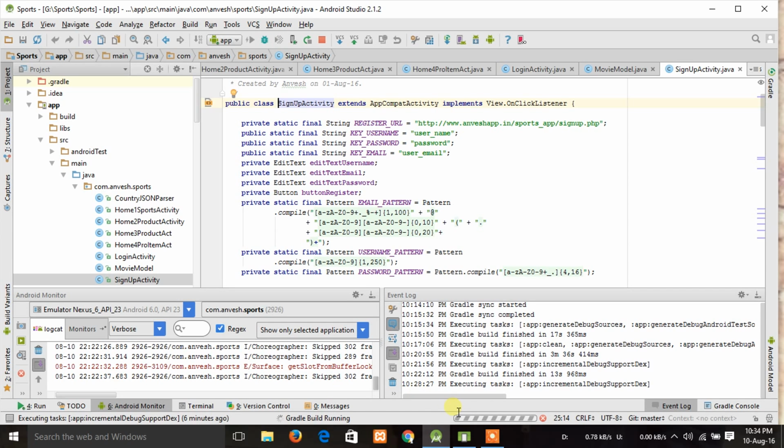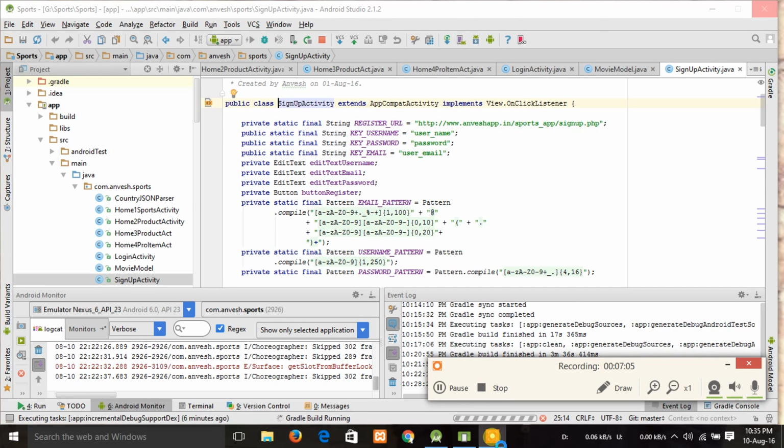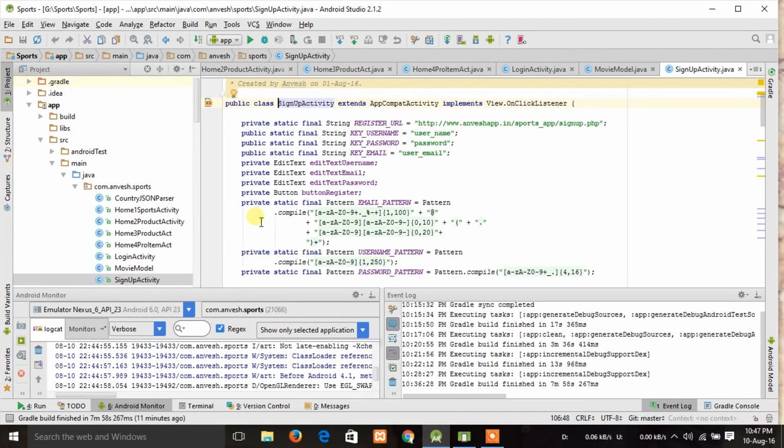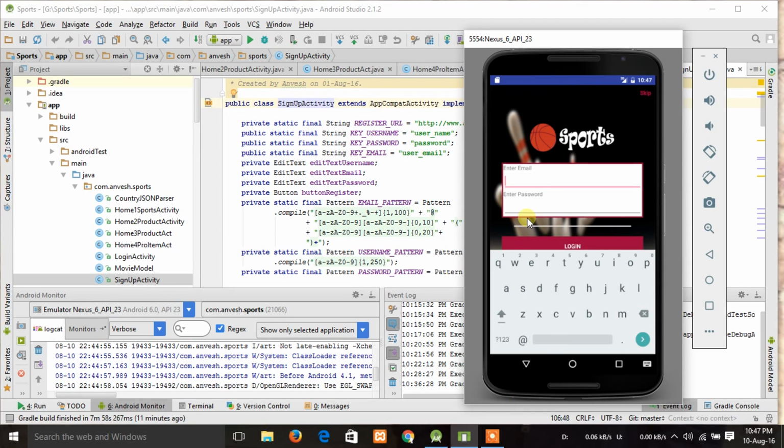So let's go into the project now, the application. Here you can see that the emulator has been run perfectly, and we can see the application on the emulator right over here. This is asking for the email address and the password for the login. So let's do the login first, and then later we are going to do the sign up also.